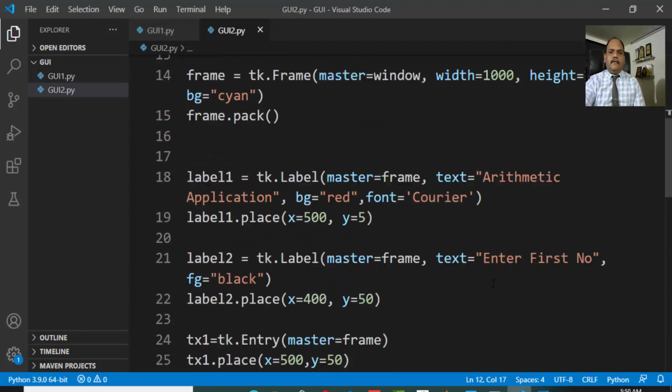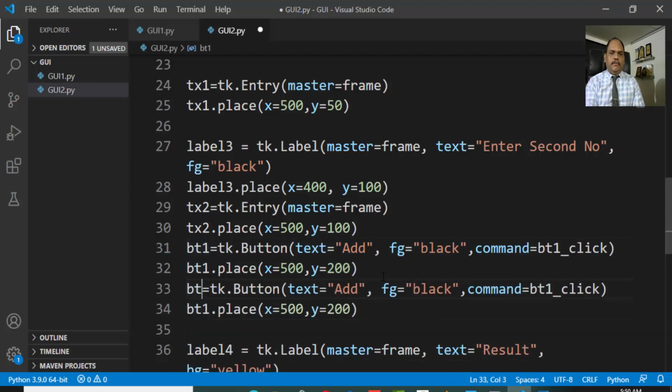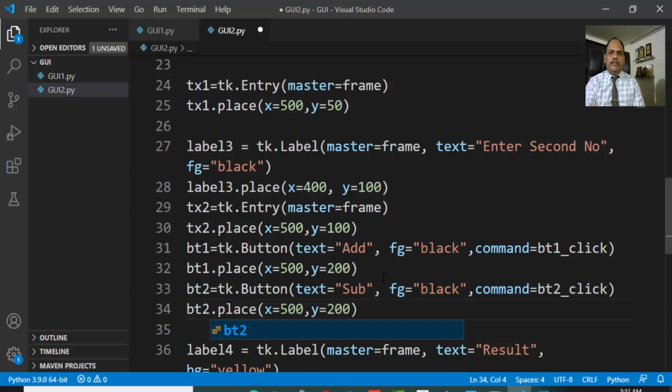Now let us add another button and try to process the event of it. BT2 is a button. Let us add it for the subtraction, and the function to process the event, that is button2 click, and the place of button2 has to be adjacent to the add button.